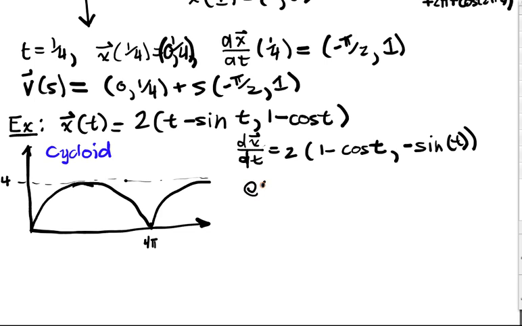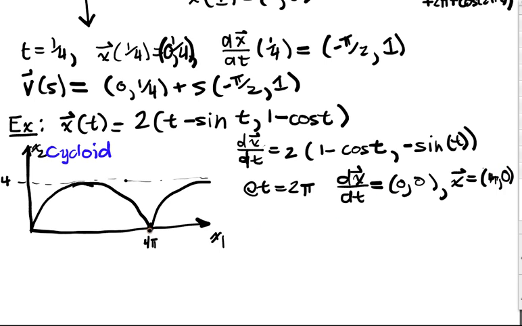At t equals 2π now, so I'm going to set t equal to 2π, note that dx/dt is equal to (0, 0). And what happens to this at 2π? Well, at 2π, x is equal to (4π, 0). So that's exactly this point right here. That's exactly that point. And the derivative dies here. It's completely 0. It vanishes.